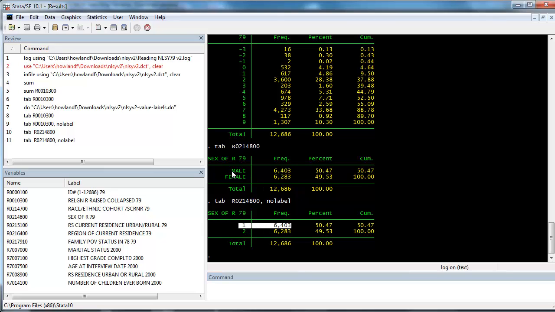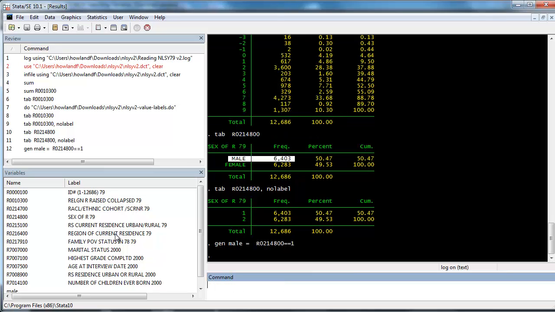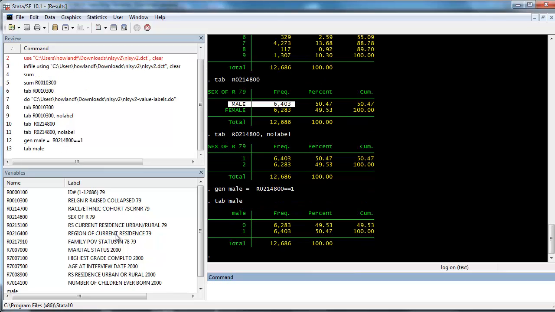So yeah, that's male. All right, so let's see, generate male equals this variable equals 1. Okay, so if we do tab on male, we got what we want: 6,403 males, 6,283 females, and that's correct.